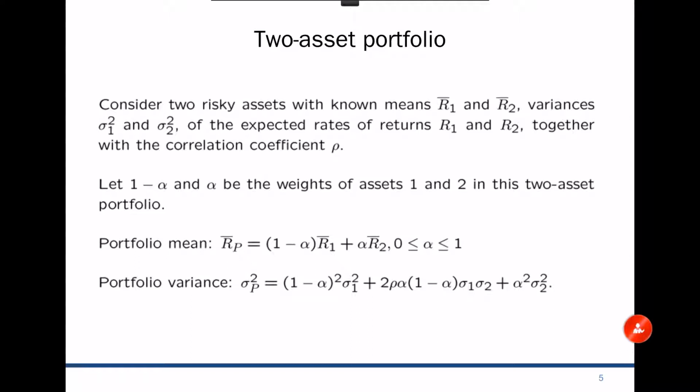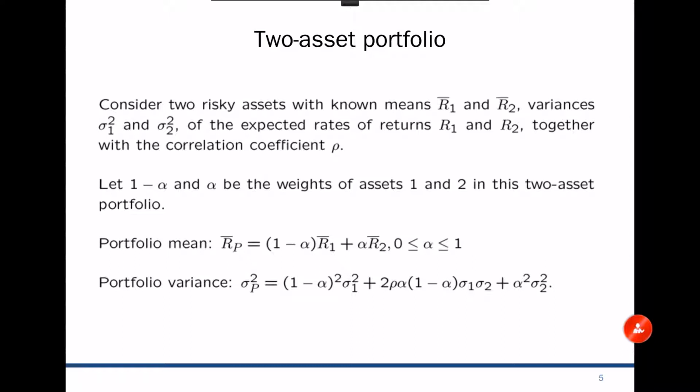Here, we have an assumption that alpha is between 0 and 1, but it is not necessary. It is possible that alpha is less than 0. When alpha is less than 0, we hold a negative amount of asset 2, which means that we are shorting. We short asset 2, and then we invest more in R1. On the other hand, when alpha is greater than 1, then allocation to asset 1 is less than 0, and allocation to asset 2 is more than 100%, which means we short sell asset 1 and invest the proceeds from the short sale in asset 2.